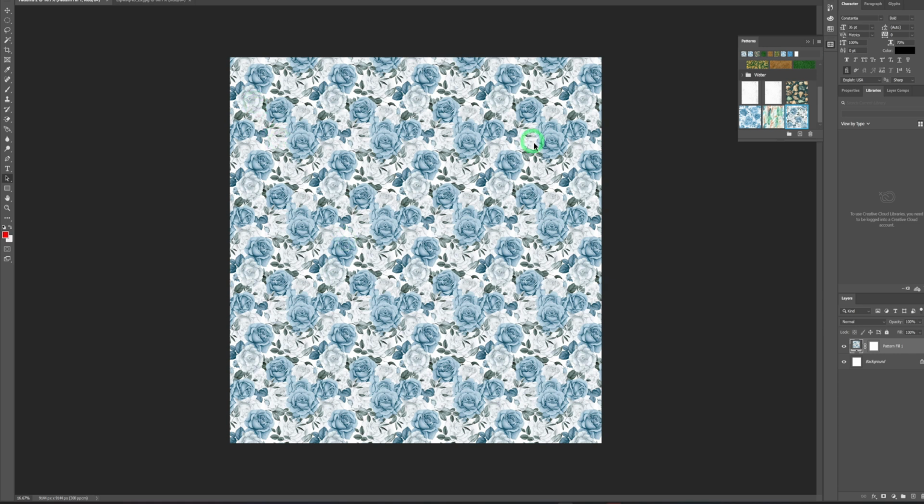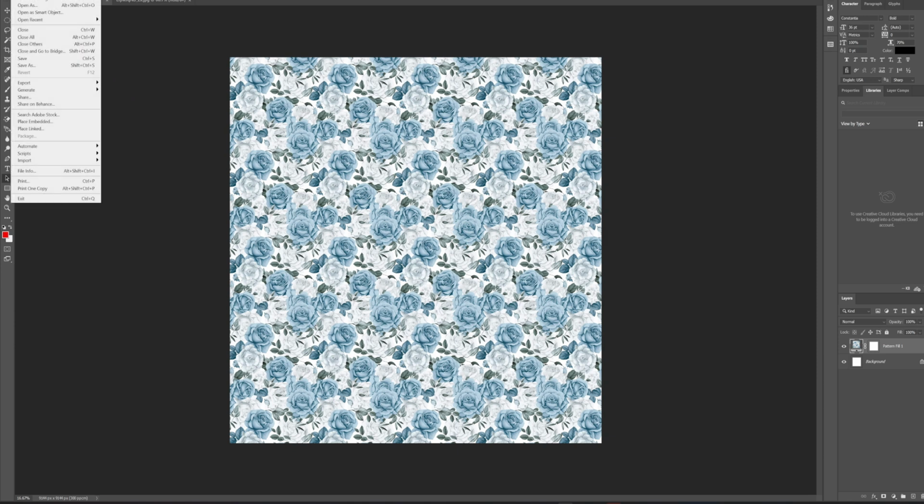So you could see that it's seamless as well and everything looks okay. So this is the one you will be giving your customers or providing your customers with, so they could create multiple things they want to create it for. So after you have created the pattern, the next thing is to export it.